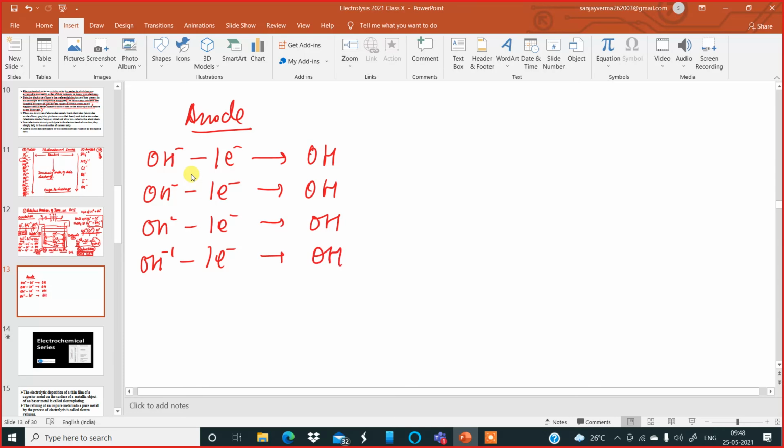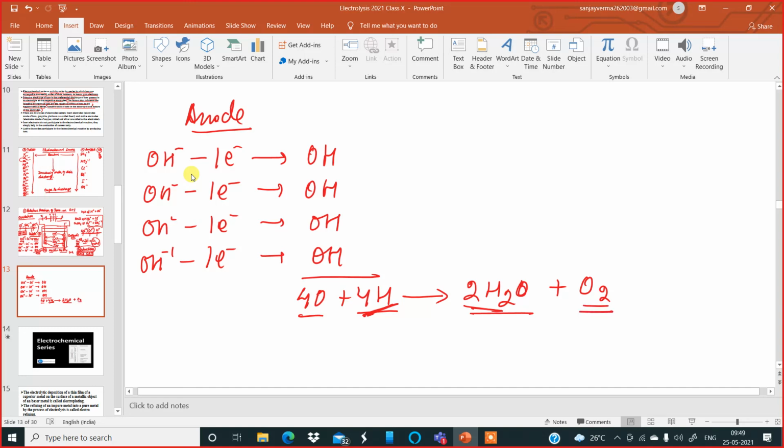Now if you add all this, I'm getting four oxygen plus four hydrogen. These four oxygen and four hydrogen must combine with themselves to form compounds. So the probable composition of the compounds which are going to form is water molecules and oxygen molecule. Just check now: 2 to the 4. So 4 hydrogen done. Oxygen is 2 plus 2, 4. Now is it clear?